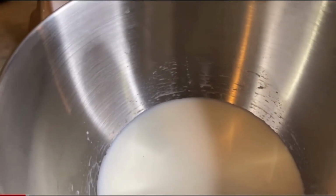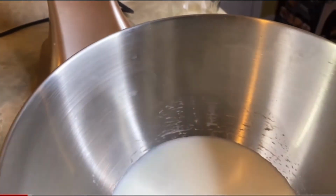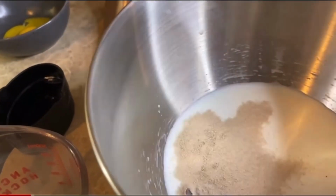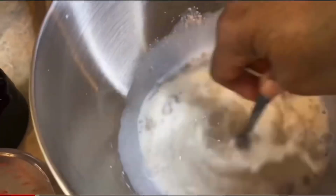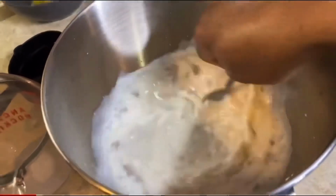So the recipe calls for 1 teaspoon, but I only use a half a teaspoon of salt. And I put it in before I did the yeast, but you can do it either way. So now I just added the yeast, and you want to stir that around, mix that up real good, and then you want to let it sit. You want the yeast to wake up.